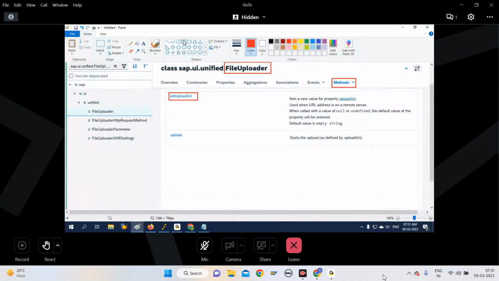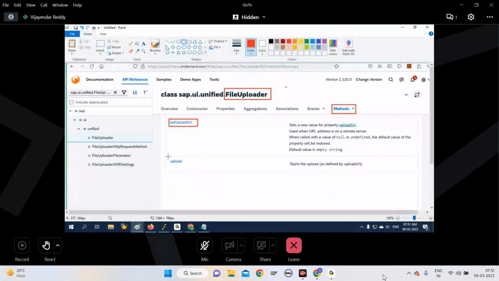So two methods here, set upload URL and upload method. These two methods are part of file uploader class. It's part of SAP UI Unified Library. So here we need to construct URL address for uploading the file content. And to start the upload process, you need to use upload method.